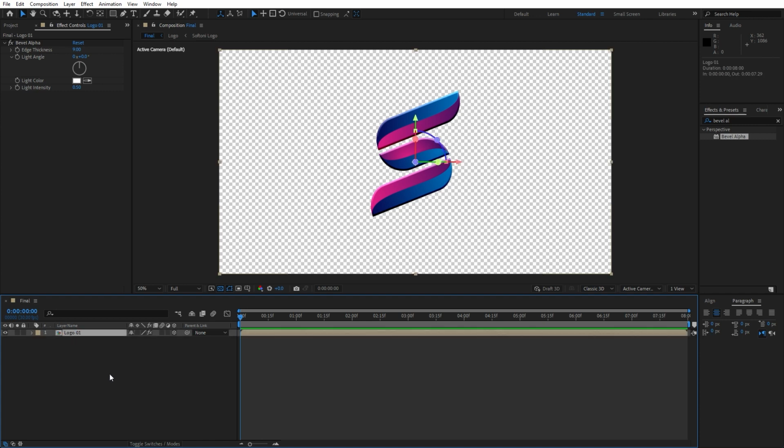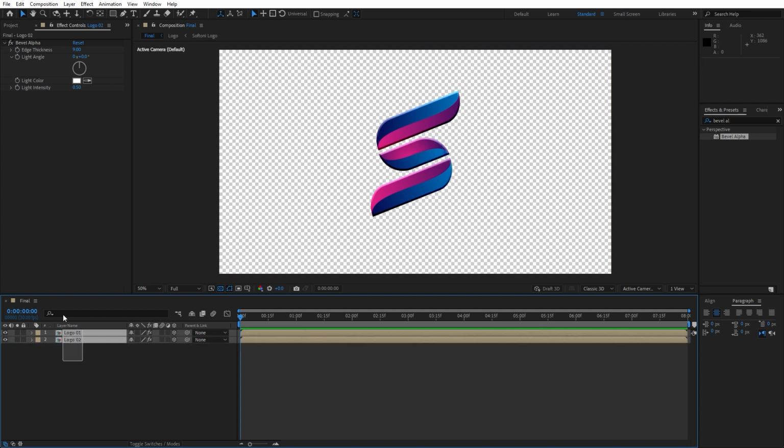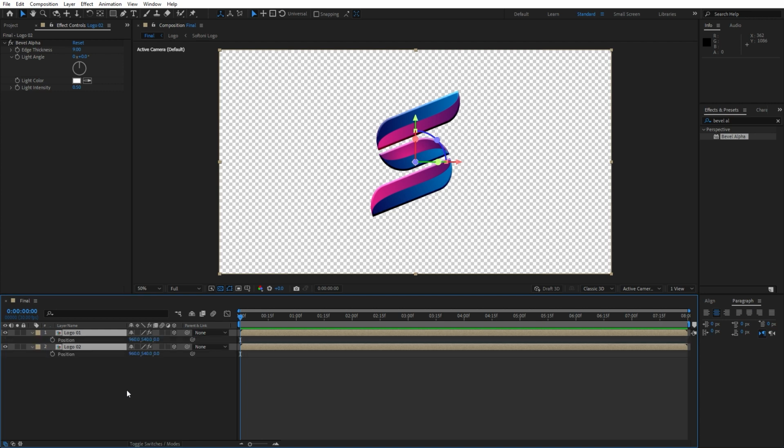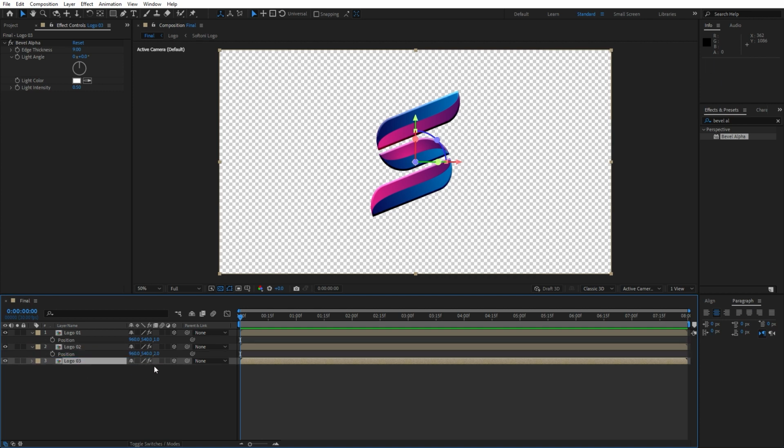For this logo 01, hit Ctrl+D, this is gonna be logo 02, grab those two compositions, hit P, and for the Z value, for this logo 01 type here 1, and for this second one, type here 2. For this duplicate once again, type here position 3, and just make sure that each duplicate is larger by one number than the previous one. I will also speed up this part so you don't have to wait.